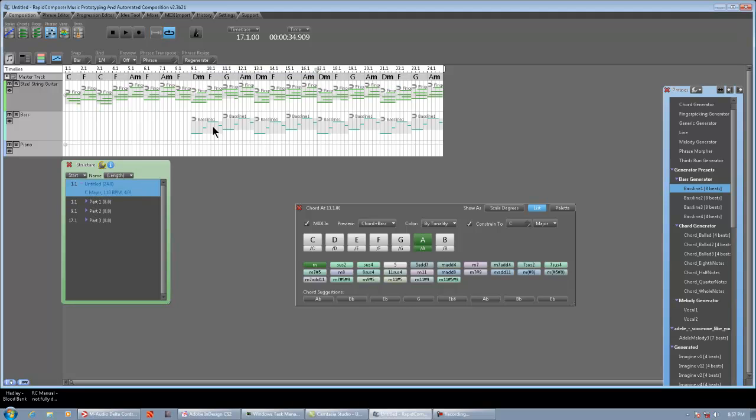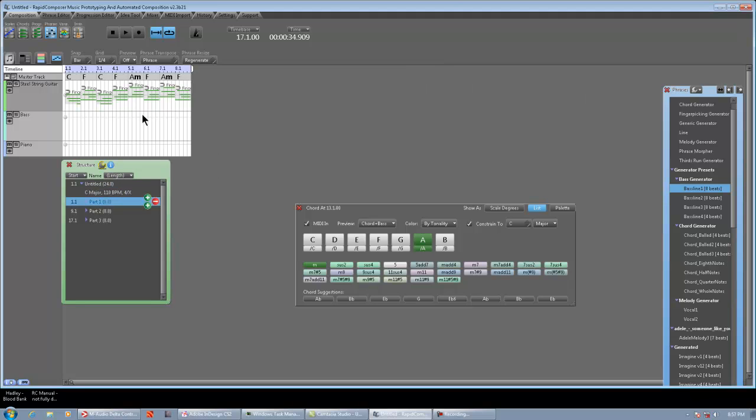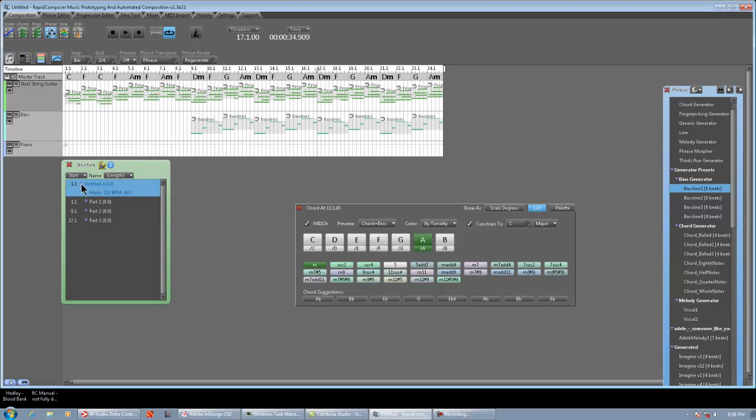So again, there's our entire composition. It's basically 24 bars long. Part 1, if we double click, that's our intro with just finger picking generators. Part 2 is our verse, different chords, plus a bass line. Part 3 is the same thing as part 2. So hopefully you guys understand a little bit more about the structure inspector and how useful it is to build a composition part by part.